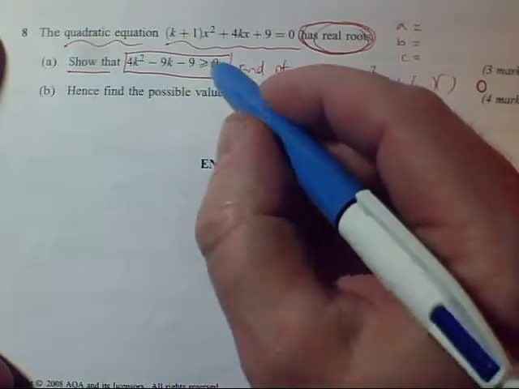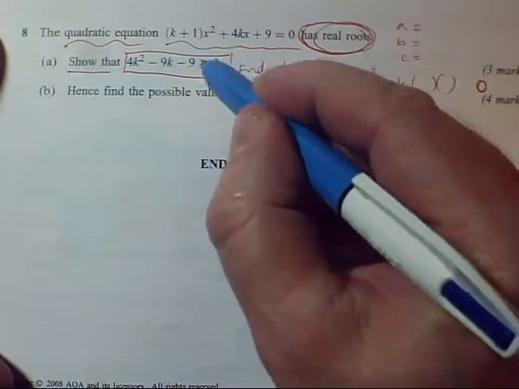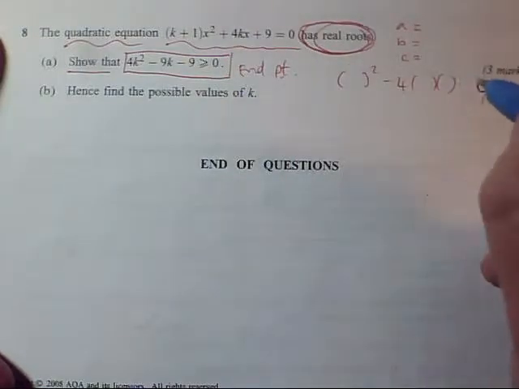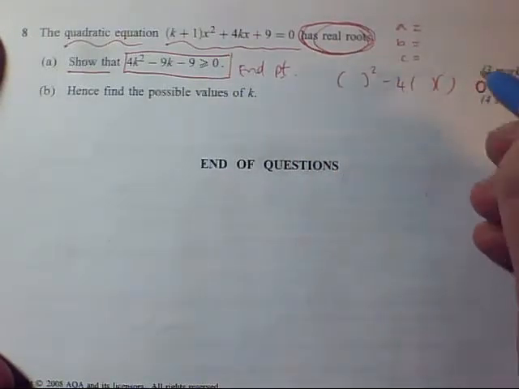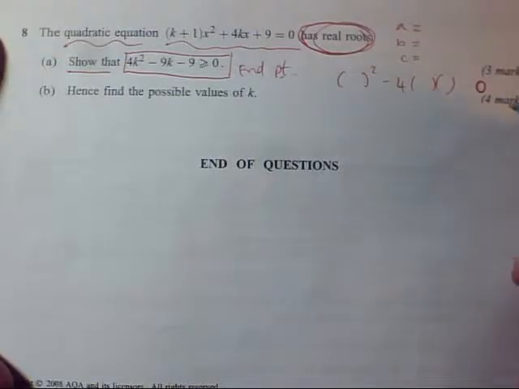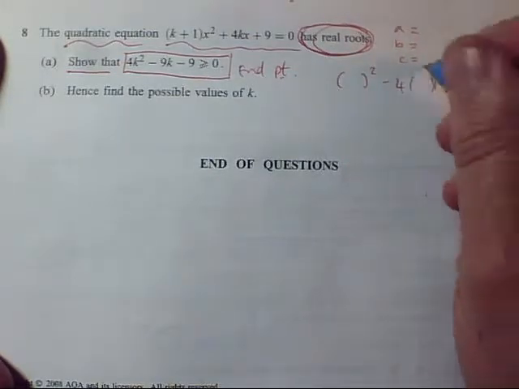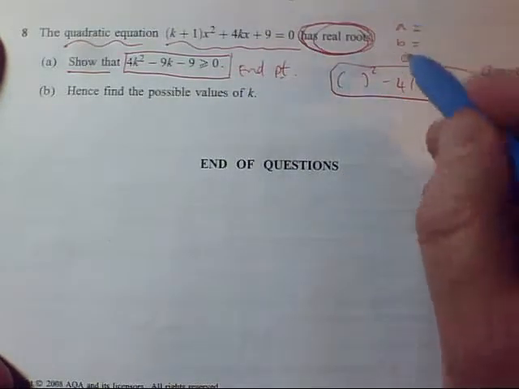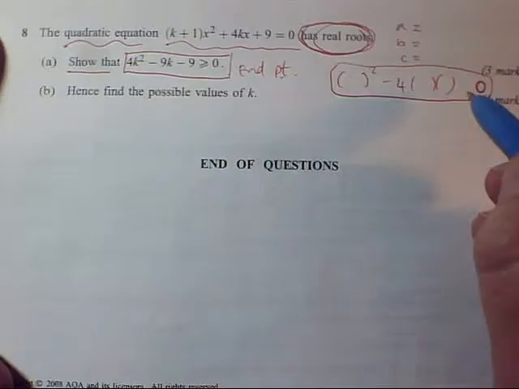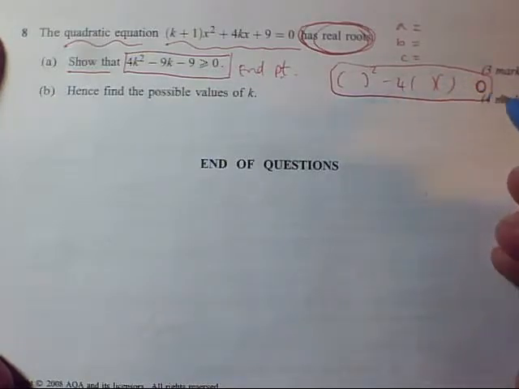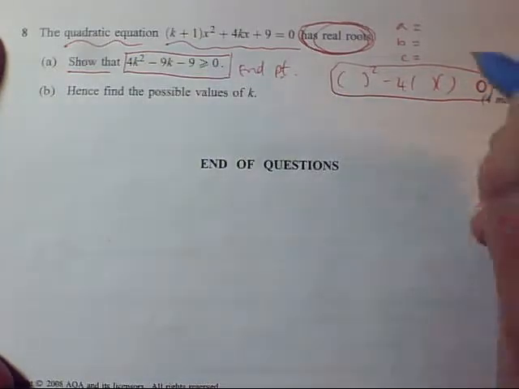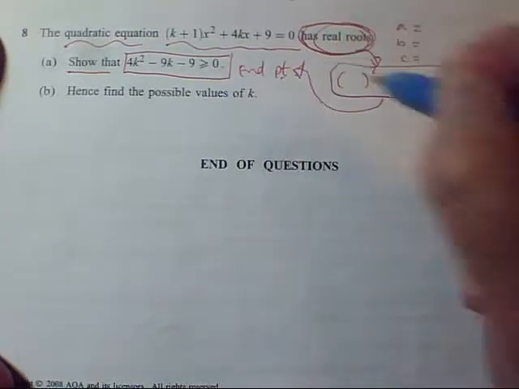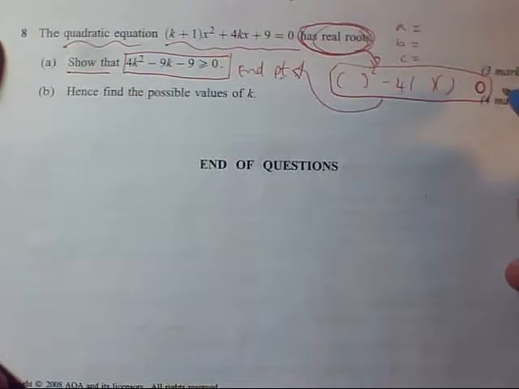Don't automatically assume that it's greater than or equal to, because you see that in this answer something could have happened to swap the sign round. So think clearly about real roots. Think about whether we want greater than, equal to, less than, or some combination of those, and set that up from the word go when you first mention this combination of a, b, and c. You need to set it up with the correct inequality sign in it from the very beginning. And then real roots leads to this, and then this should end up with our endpoint after I've multiplied it out and simplified it properly.